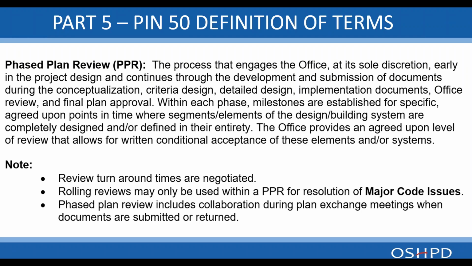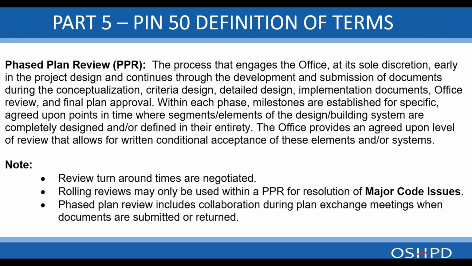Within each phase of design, milestones are established for specific agreed upon points in time where segments and/or elements of the design building system are completely designed and/or defined in their entirety. The office provides an agreed upon level of review for these specified segments that allows for written conditional acceptance of the elements and/or systems. Note that review turnaround times are negotiated.